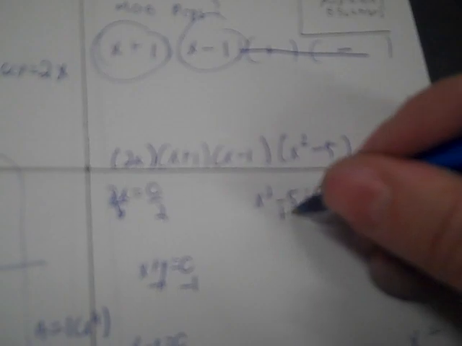Okay, now for your solution list, you set 2x equals 0. Divide by 2, that's 0. X plus 1 minus 1 is just negative 1. X minus 1 equals 0. Add 1, it's just 1. X to the power of 2 minus 5 equals 0. You have to add 5, but you have to do the square root. It's a positive 5, so I don't want i in these 2 answers.